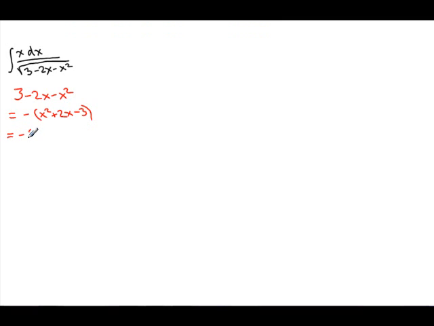I'm going to say this is x squared plus 2x plus 1 minus 1 minus 3. The idea being that x squared plus 2x plus 1 is a perfect square. That x squared plus 2x plus 1 is now x plus 1, the quantity squared. And then we're left with a constant, which happens to be minus 4. And that negative distributes in, I get 4 minus x plus 1, the quantity squared. So let's box that out so it doesn't get in the way.